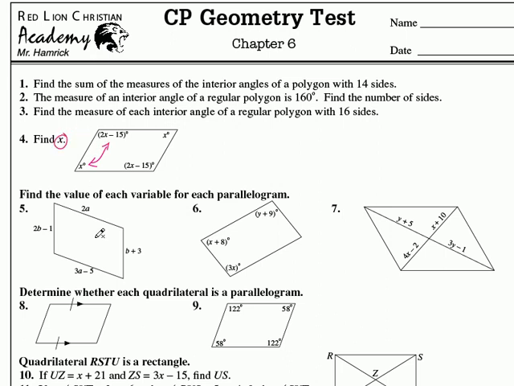Pretty easy. What about this? This is a parallelogram. It says for each parallelogram, what's true about these two sides right here? On a parallelogram, the opposite sides are what? Yeah, but knowing that they're parallel is not going to help you solve for the length. Find a. What would you normally do if you run out of options? You'd set them equal to each other. Okay, the opposite sides of a parallelogram are equal to each other, so you set them equal and you solve for a. Set these two equal and you solve for b.